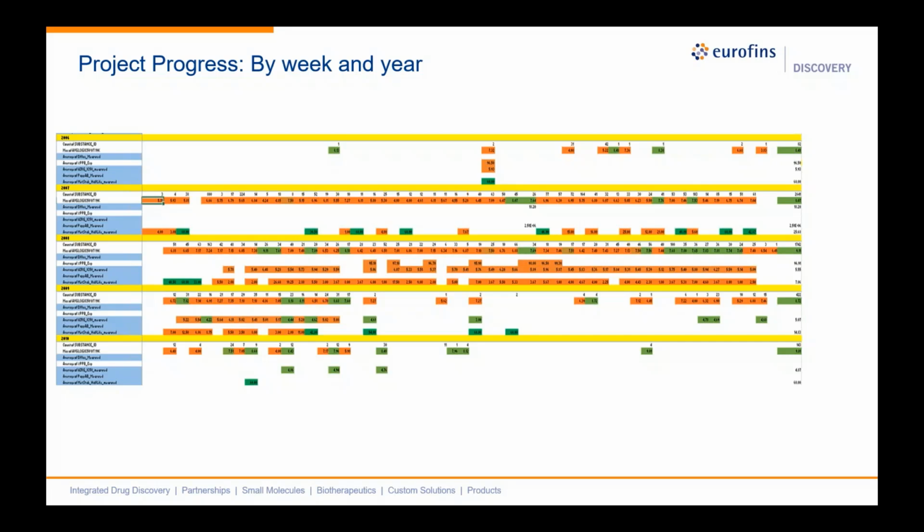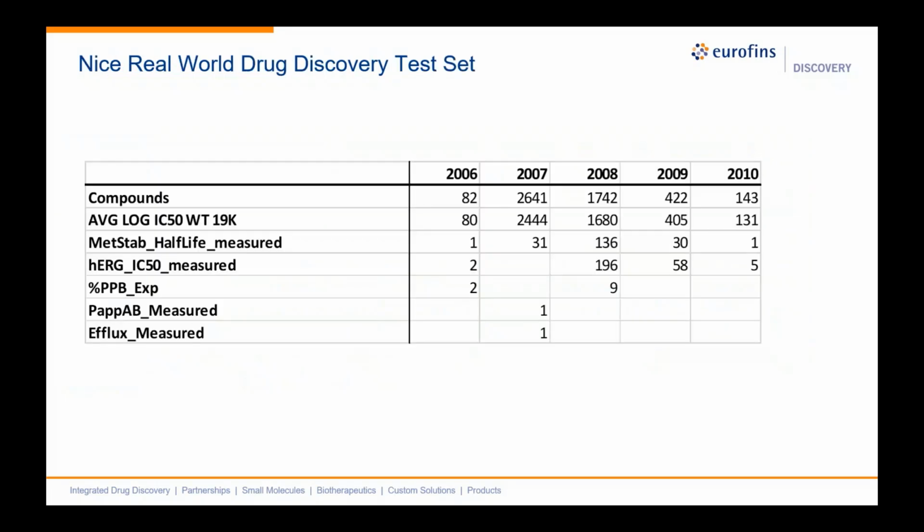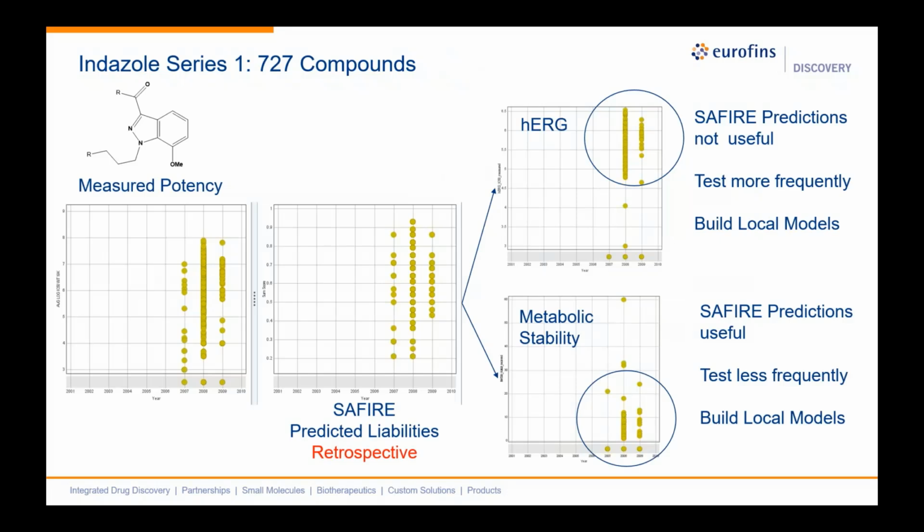Nonetheless, this is a really great example of how projects typically go. As you can see, you ramp up in terms of number of compounds generated in the first 2 to 3 years. They start to go down as you get closer to making a decision about what to do with the project, and whether or not it's going to work in your animal models and would be a viable potential drug candidate. You also notice that we started adding the metabolic stability and hERG as we got further along in the project, and noticed that it was indeed starting to be a problem. But you could also argue that we could have tested more and maybe made some changes to perform better along that line. So I wanted to take a couple medicinal chemistry series from this project and do a further dive and look at how, if we had SAFIRE at the time, how we could have used it.